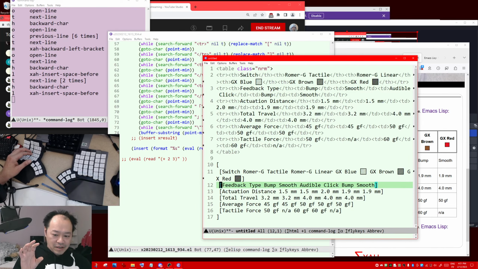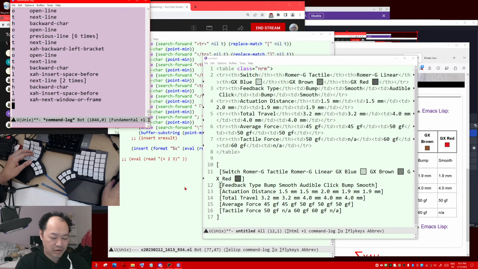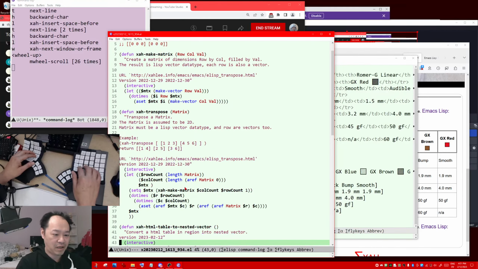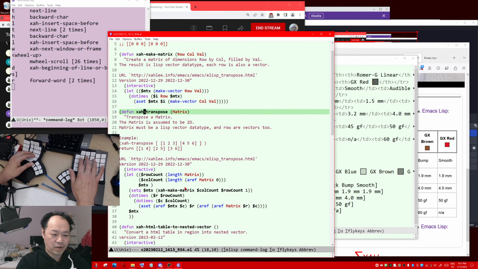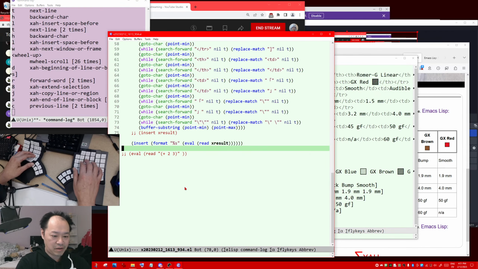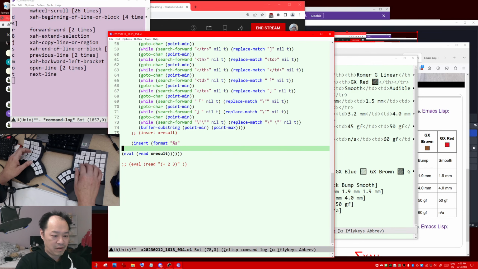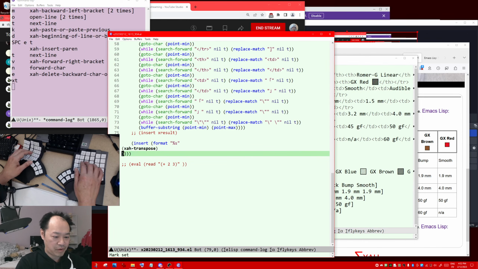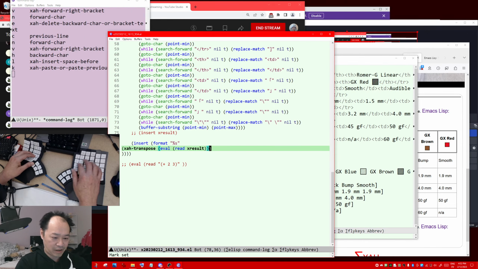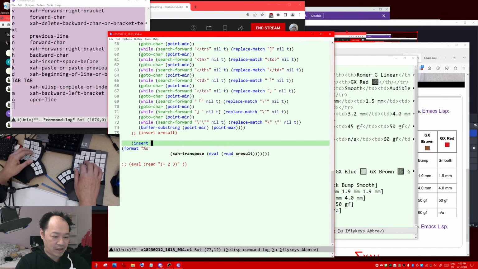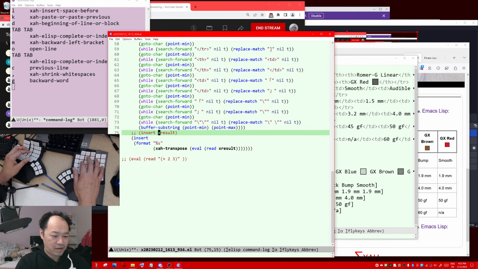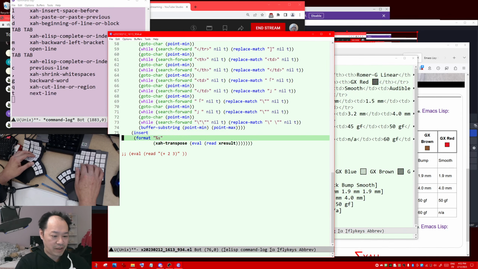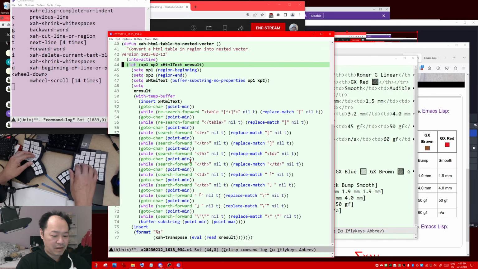So now the next thing to do is transpose it. We already have a function we wrote the other day. There it is, XOR transpose. So we just call it here. What do you want to transpose? You want to transpose this thing. Fantastic. Prettify the code, remove that, we don't need it anymore.